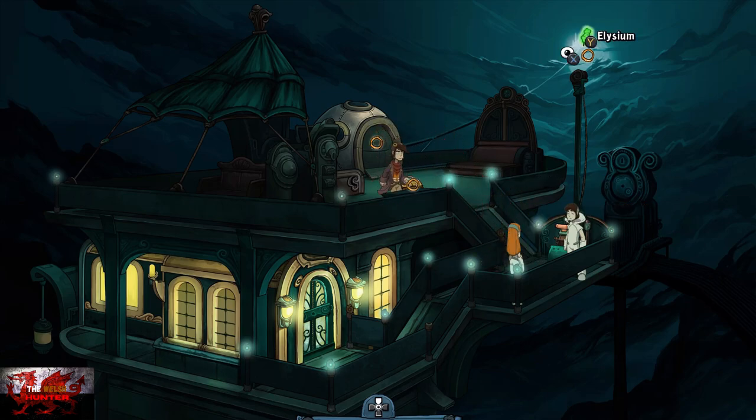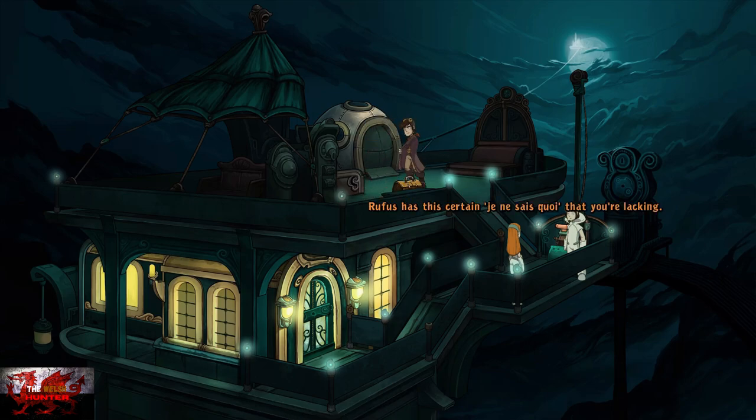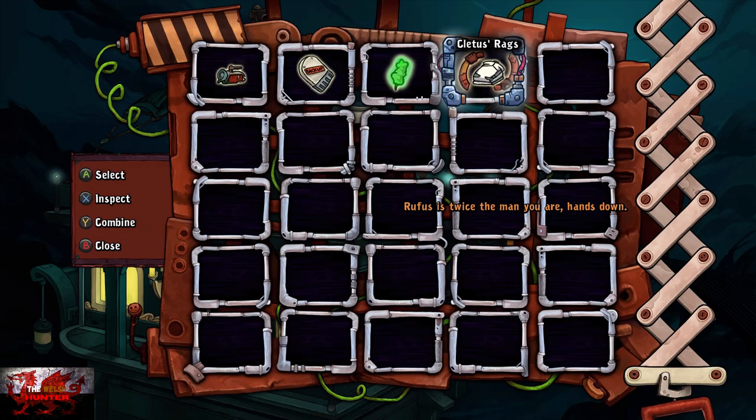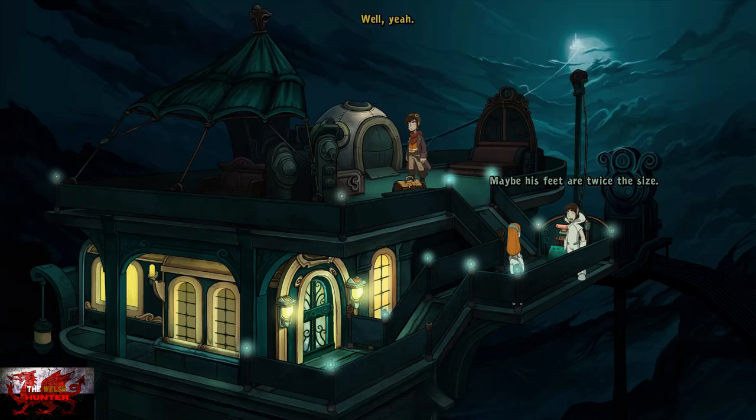So while they're squabbling, we can just go up and interact with Cletus's bag. What that's going to do is turn us into Retus or Clufus, whichever way you prefer to say it. It all sounds pretty stupid either way. But we're going to put on Cletus's rags. So of course, into your inventory, press the X button on Cletus's clothes. Job done. There we go.